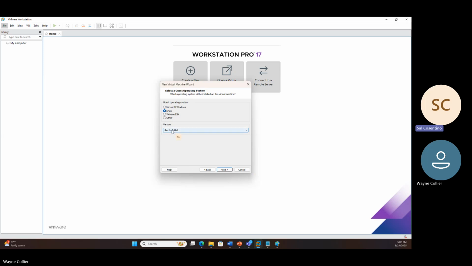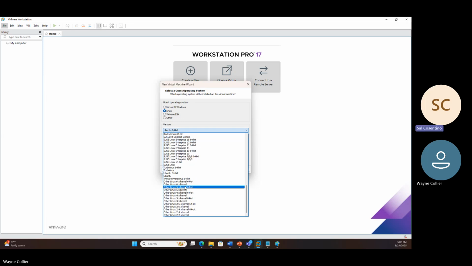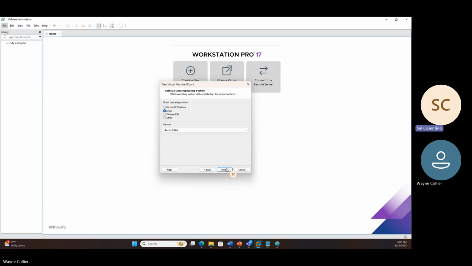Then we select the version based on the list, and in this instance it gives you the 64-bit version, and we click next. We're going to give this a name. We're going to call this OS OpenStack Ubuntu server, and we'll call this 01.